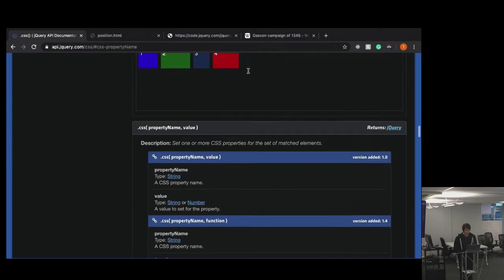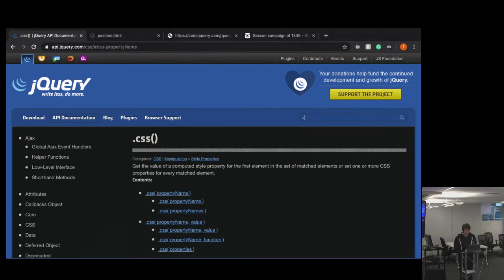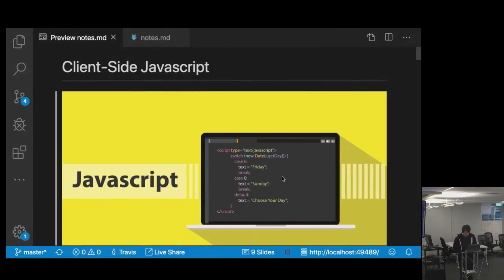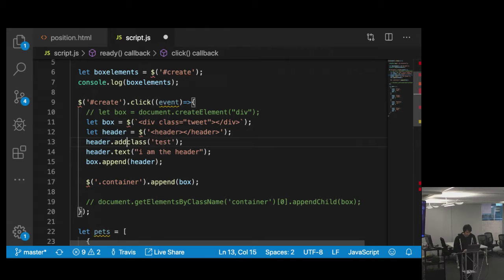Function, then go back to the documentation and see what we use the class. Add class.